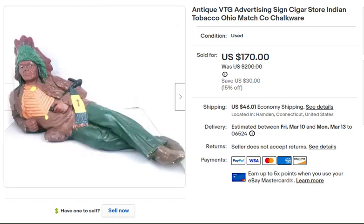This I found at an antique shop. I forget where we were, but it was up on the top shelf. I saw them sitting there, and these are always expensive. These are always in the couple $100s when you see them at a shop. So I saw the price tag said $60. I had to look again. I thought it said $600, but nope, it said $60.